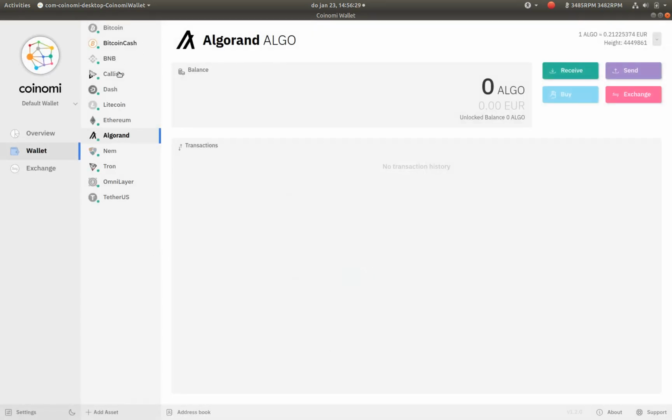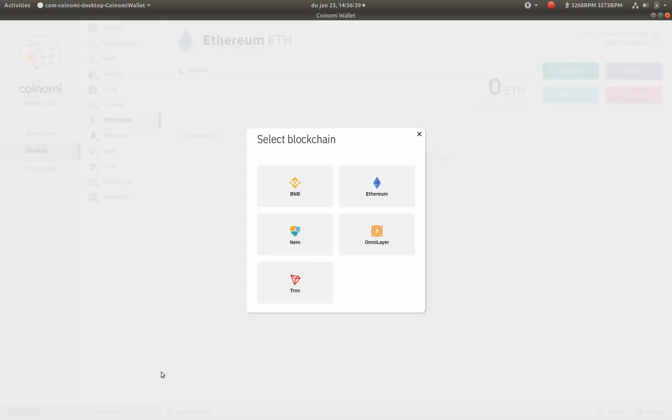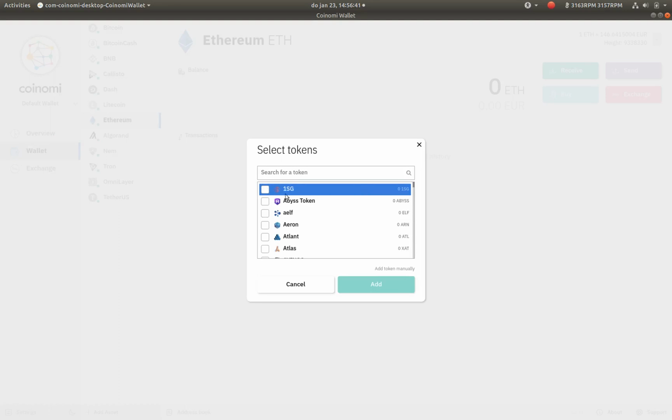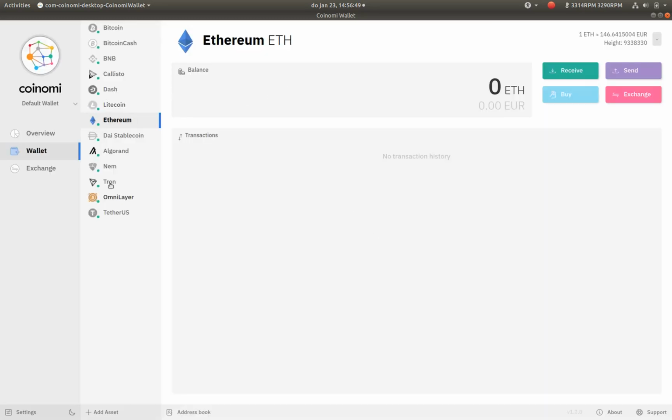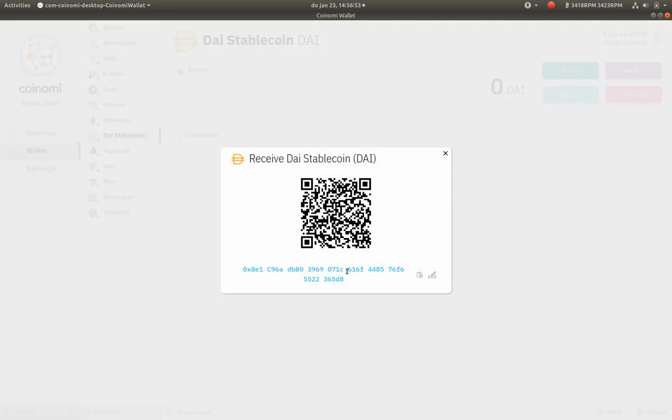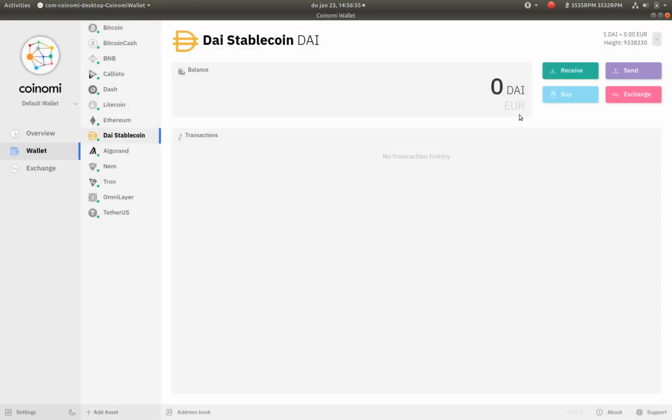Okay. And of course you can send any Ethereum token to your Ethereum address, and then it will be added here. And also you can just do add token and then select your token that's already here. So let's say we want to do DAI stablecoin. It's been added here, so we can get an address and send it over there.